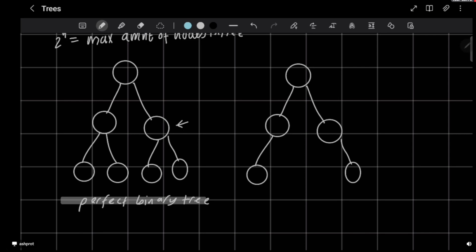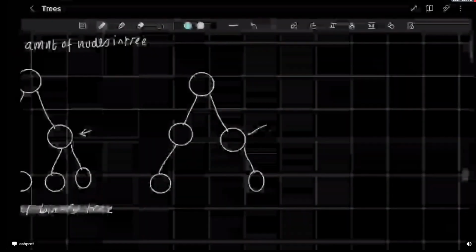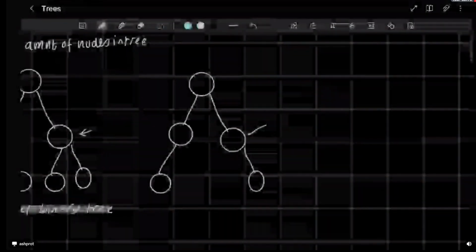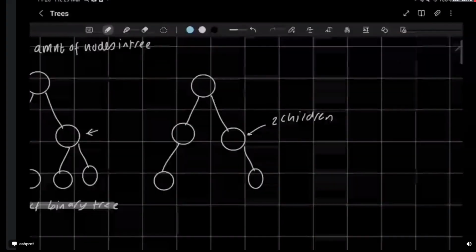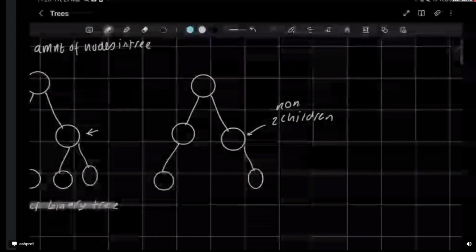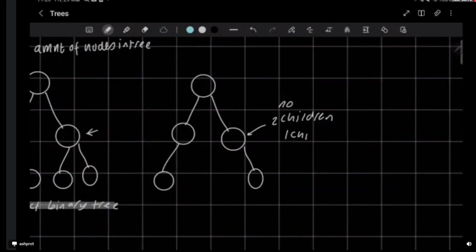For all of the internal nodes, what we should have had is two children, but here there's no two children. We only have one child per node, and hence it's not a perfect binary tree.